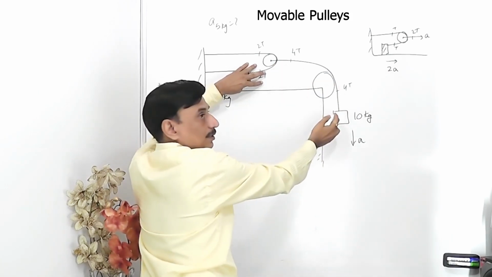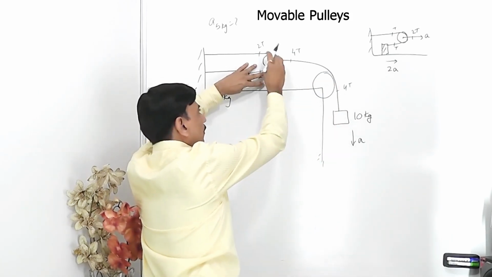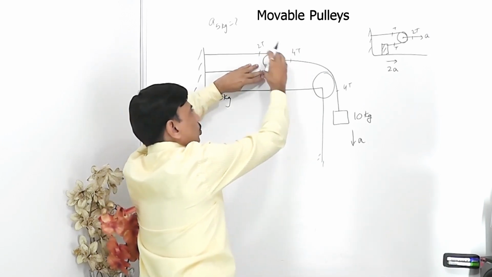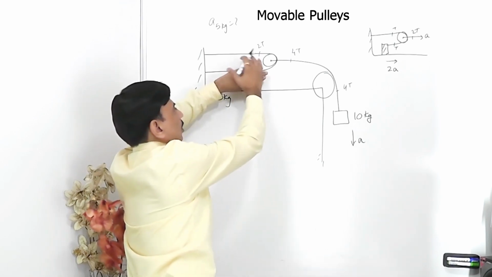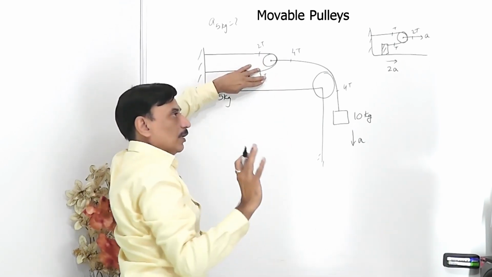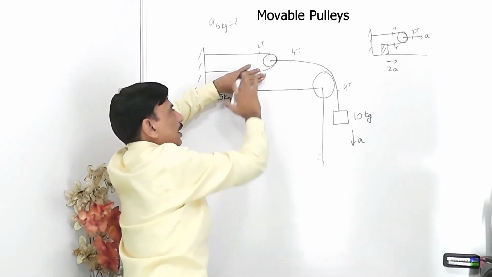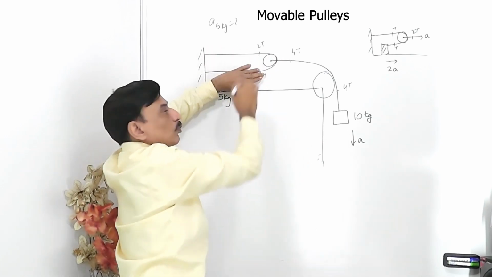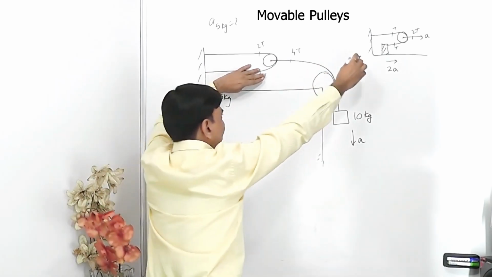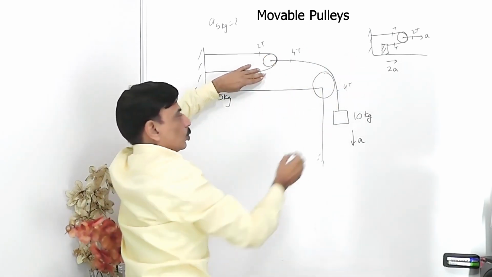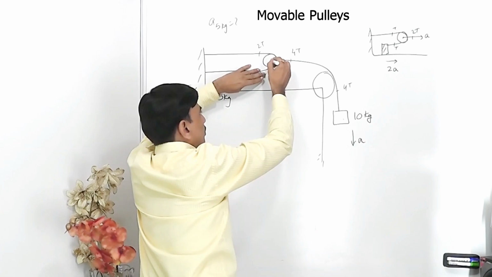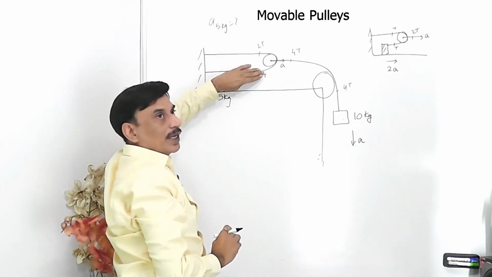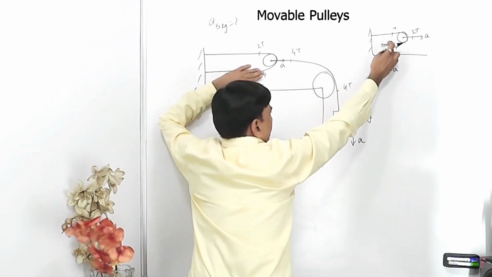So now, if this block goes down with a, it means from here to here we have a single string. It means the center of this pulley shall also be accelerating in this direction with a. So now we are seeing this pulley, we are not bothered what is tied over here. What arrangement is over here, we are not bothered. We are just bothered that this is a fixed end and over here some movement is possible. That is, we are going to apply the concept over here. So if this goes with a, this goes with a. If this goes with a, whatsoever thing is tied over here will move by 2a.